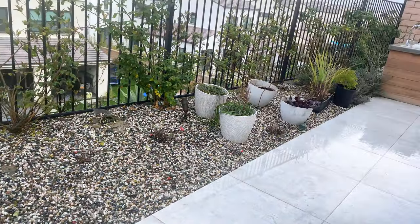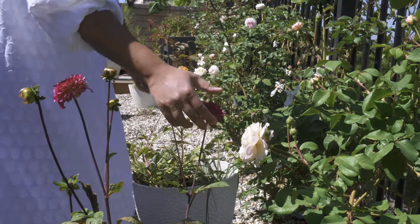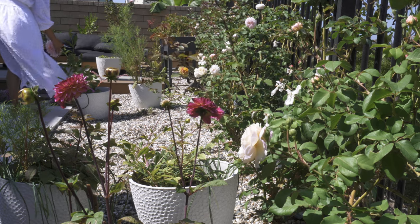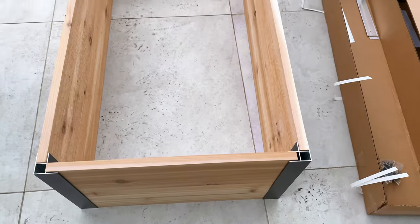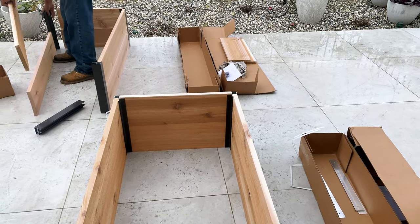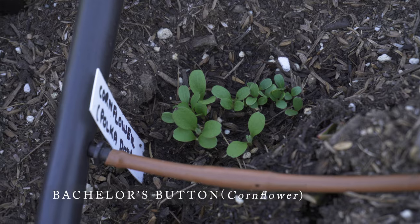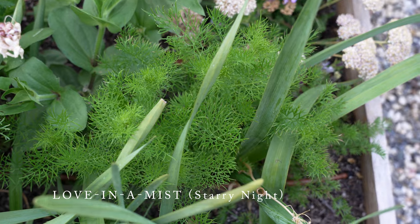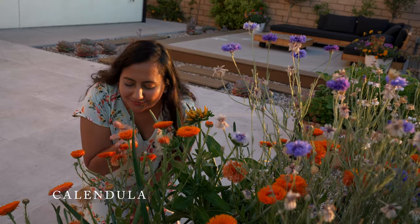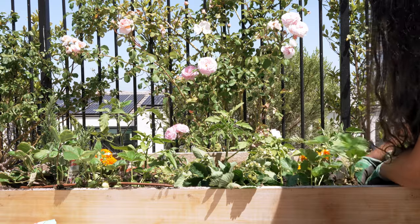Should I plant more lavenders in the clay soil that the lavenders weren't happy with? Or should I add raised beds, which would allow me to add herbs and more flowers to this area? I went with the raised beds. I took it as an opportunity and planted tulip bulbs and various edible and ornamental pollinator flowers that I grew from seed. I wanted to plant flowers and herbs that would help and support the native diversity of my vegetables and plants in the garden.